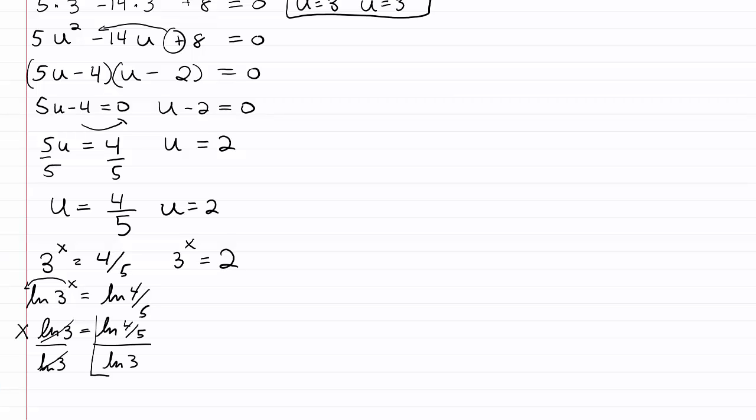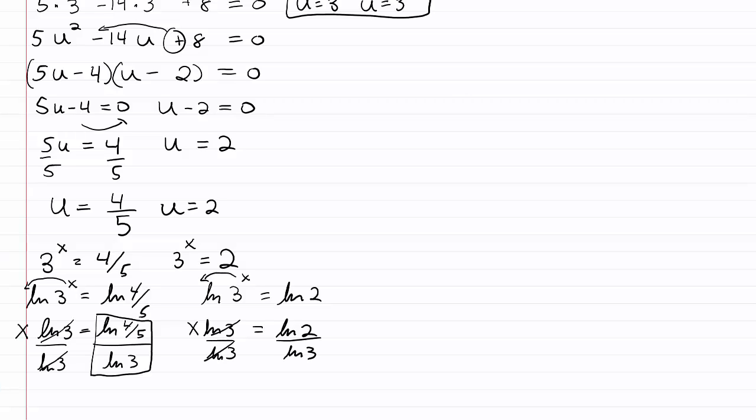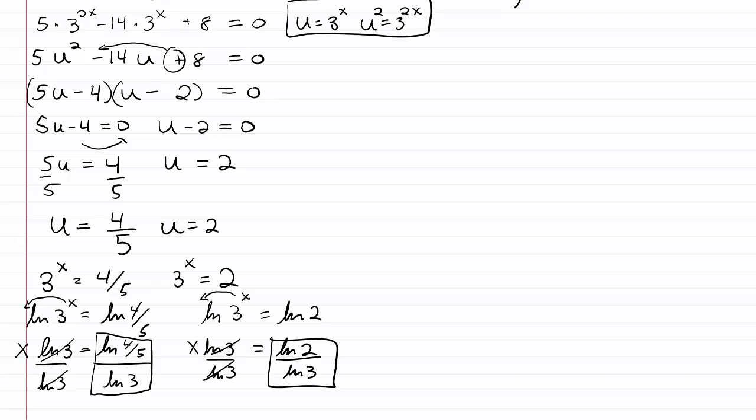So that's one answer to the problem. And let's look at the other one. For the other one, we take the ln of both sides. So ln of 3 to the x is equal to ln of 2. Bring down the x as a result, so we have x ln of 3 is equal to ln of 2. Then divide both sides by ln of 3, and we finish it up. All right, so finally x is equal to ln of 2 divided by ln of 3. You can check both of those answers, but they do indeed both work in the equation.